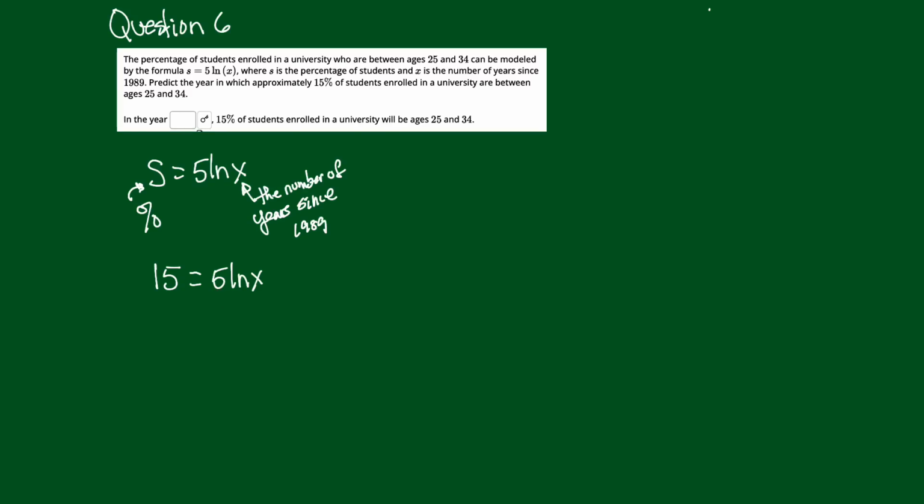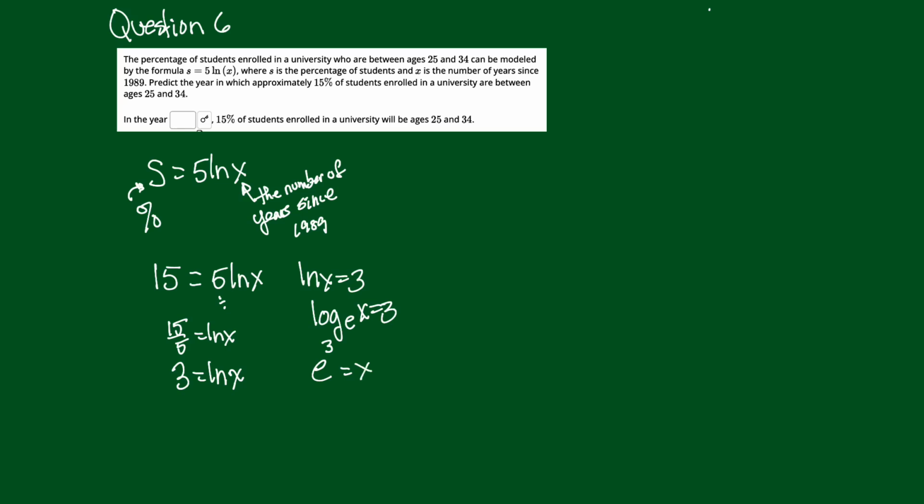I think first up, I'm going to divide by this 5 just to get that natural log by itself. So we'll get 15 over 5, that's equal to ln x. So I'll get 3 is equal to the natural log of x. And I'm just going to turn it around and write this. ln x equals 3, just easier for me to see it. Now ln x equals 3. And then it's easier for me, anyway, to translate it. The logarithm is the exponent. So the exponent goes on a base. So here's what I've got. E to the 3 is equal to x.